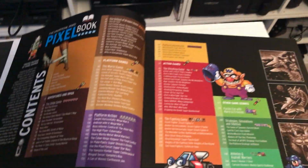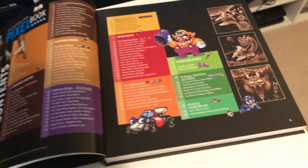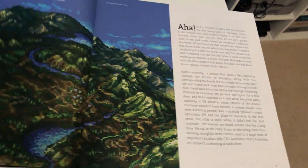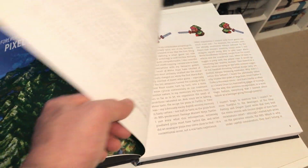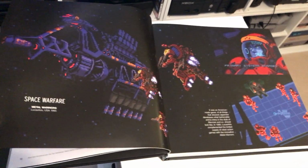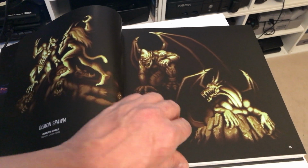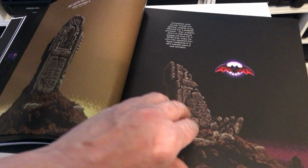It goes into the contents of the book, and it's split into various sections, as you can see. I'm not going to read every single one of those out, but they go into sort of platform games, just having a look there at the cover. It's a nice, beautiful looking piece of artwork. So as you can see here, we go into the first aspect of the book, and it's a foreword piece, and it's a mix of pictures, and there's a lot of narrative as well in this lovely tome, as we might call it. It's quite a big book, as you can see, in terms of its overall size, just zooming out there and showing you the type of high quality images and printing and reproduction that you'll be getting with this book.